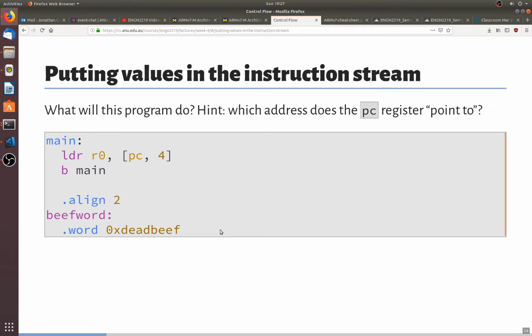Okay, so if you have looked at the echo recording or you've been following along with the slides, I believe the lecture started on this slide here, and you're probably wondering what the hell this code is doing. So what do we have? We're loading into register 0 from the program counter, +4, and we've got some $line 2 thing, and we have a word of data here, and well, hey, what the hell is going to happen when we run this?